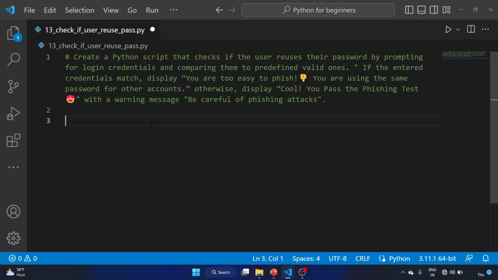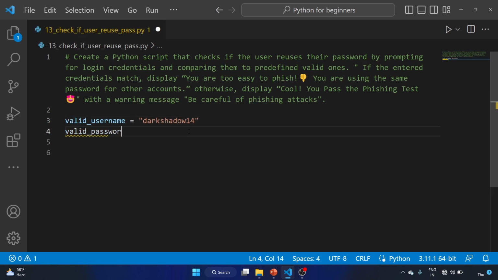I have already created this file, file number 13. First we have to write the valid username and password. Valid username equal to dark shadow. Valid password equal to dark shadow 88, let's say.